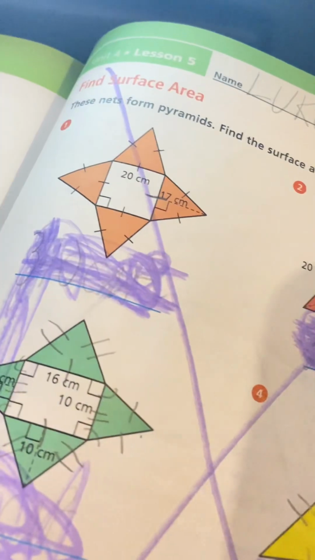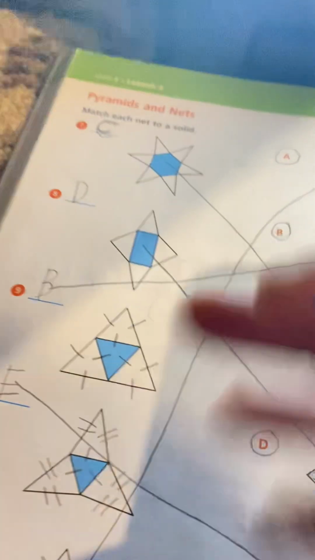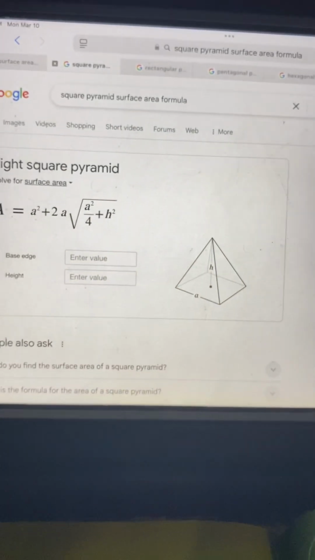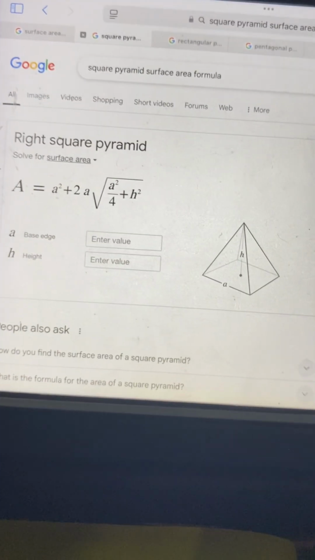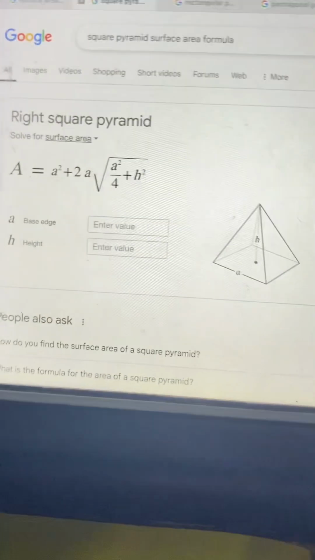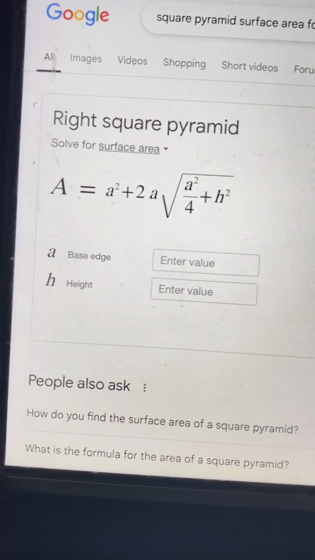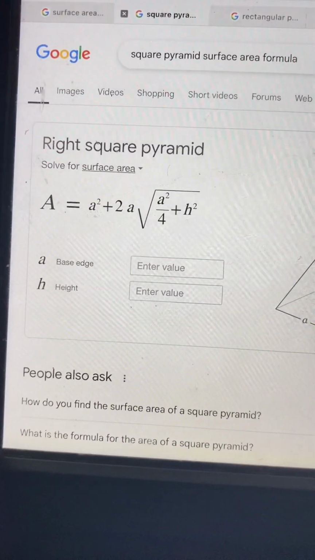Now let's move on to the surface area of pyramids with 4-sided bases. Take a rectangular pyramid and a square pyramid, for example, which are all pyramids with a 4-sided base. This might seem pretty complex, but it shouldn't be too hard, because we have a simpler formula. But in case you want to know what the actual formula is, here it is.